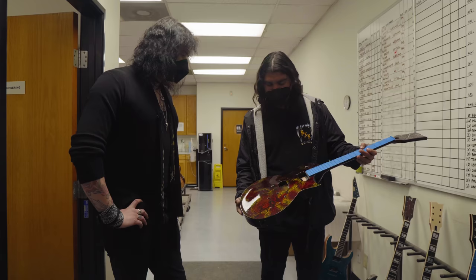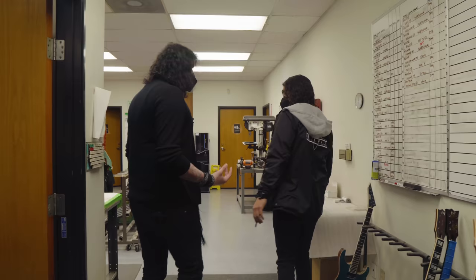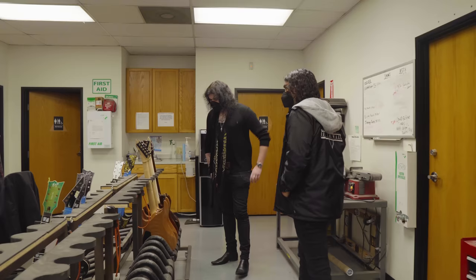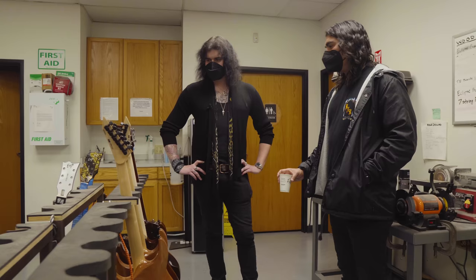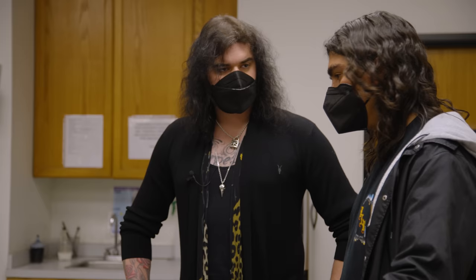Constantly pushing the envelope with making unique guitars — innovation is definitely the right word. So in final assembly, it's a very small intimate operation. We only have about 12 to 15 employees over here — a lean and mean crew. But all these guys are extremely talented and skilled. This type of work is very specialized; it takes years of learning and experience to get to the level these guys are at at the USA shop. We're very proud of that.